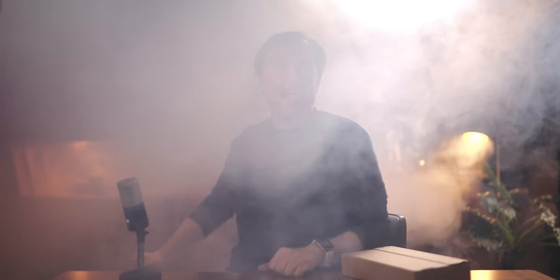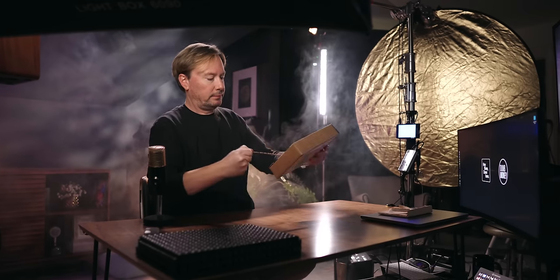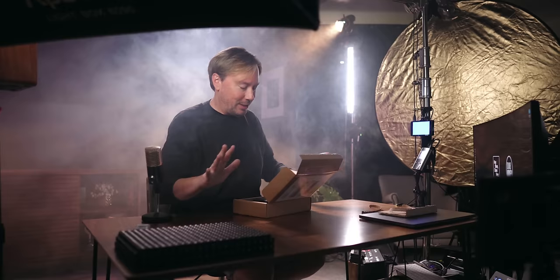Then we need to set the scene here with some dramatic music, a quick reminder to smash the like button, some atmosphere. Maybe a little too much atmosphere — can you even see? That was not well thought through. I can't even see the camera. We're going to pause and open a window. One hour later. All right, you want to try that again? A little atmosphere. Okay, let's do this.